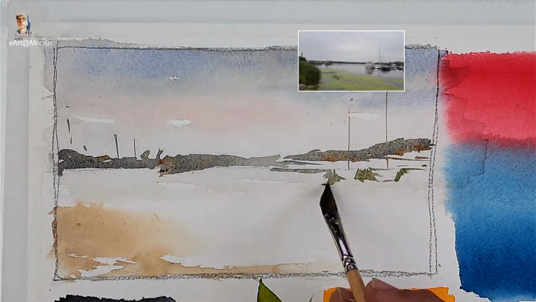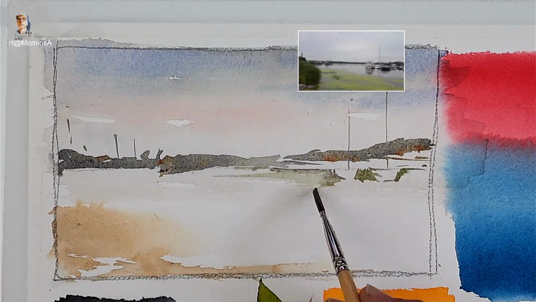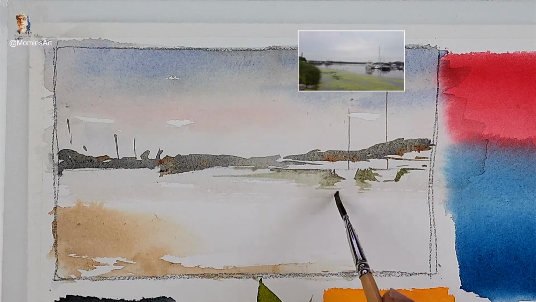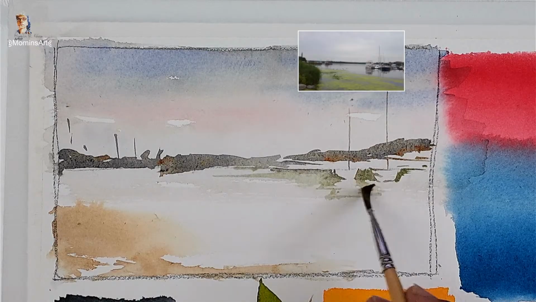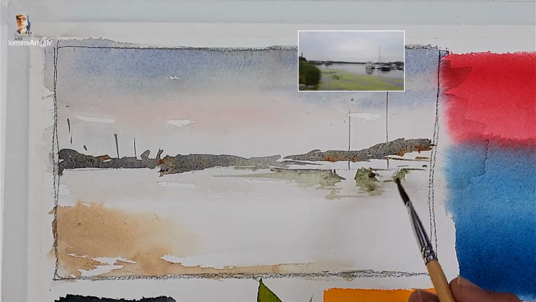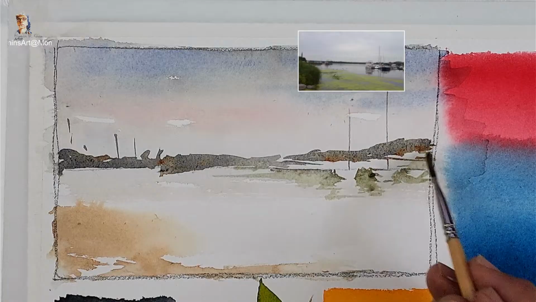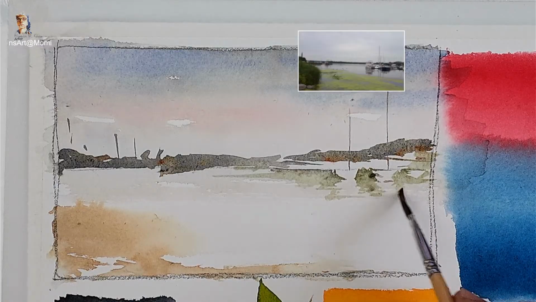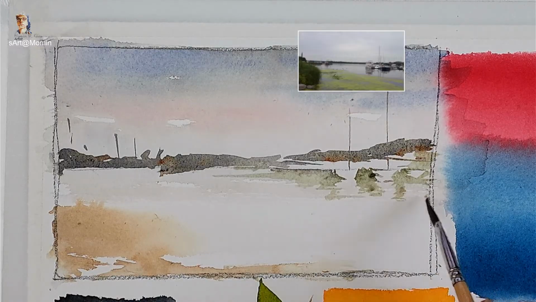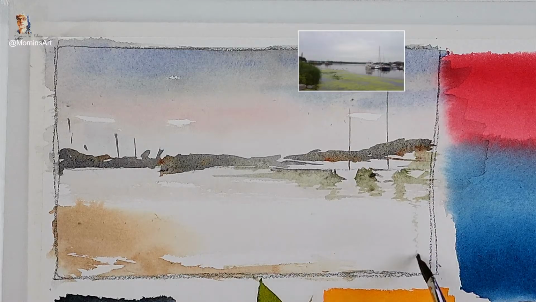Same thing, I will go and create the reflection in the water just by preserving the white of the paper there and here. There you go. So black in between the boats here, another boat here, maybe another boat here, create some more here, that dark, and then the white of the boat is right here. And then you can do the mask later on. I'll show you actually quickly.